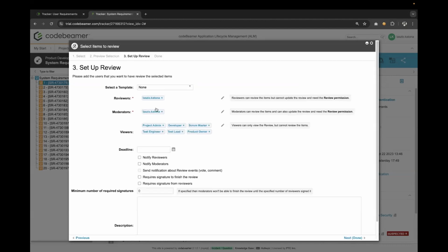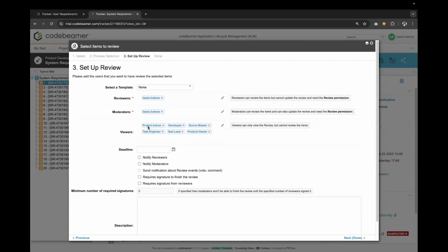We can define our reviewers, moderators, and viewers. The difference between roles is that reviewers can only vote on the outcome of the review. Moderators can also vote, and they also administer the review itself. And viewers have only read access to the review.